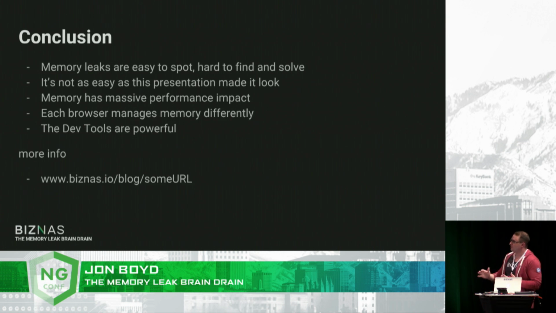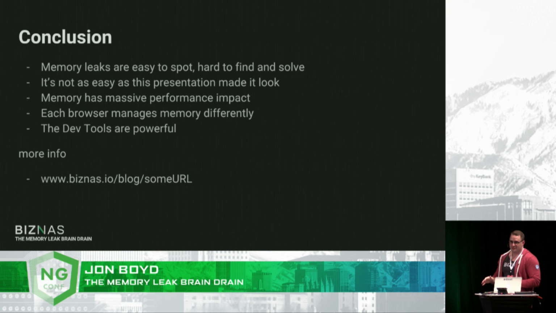Yeah, so in conclusion, they're easy to spot, they're hard to fix. Sometimes they fix themselves and you're not sure why. It's not as easy as this made it look, and it was even easier than I expected, so that's really true now. It has a massive performance impact. It doesn't matter how small it is, someone out there is going to complain to you about a memory leak if you have one.